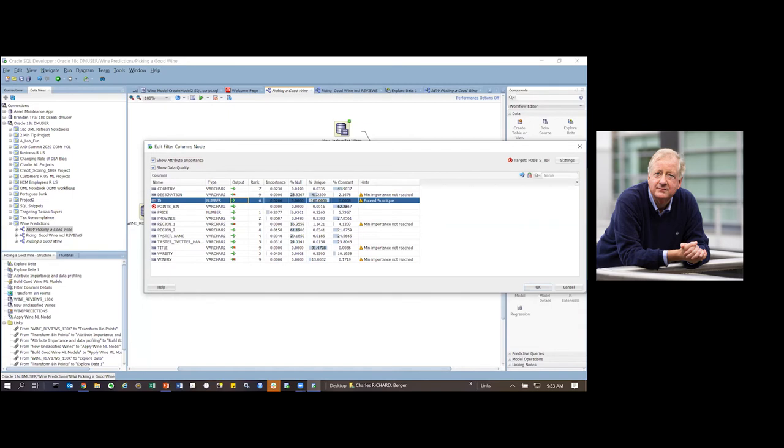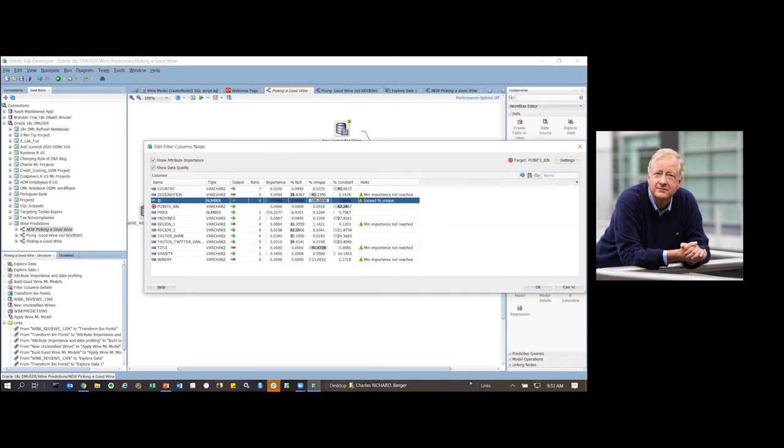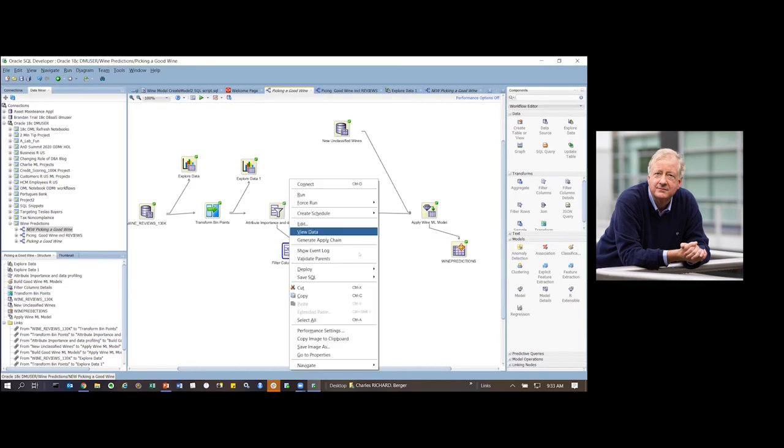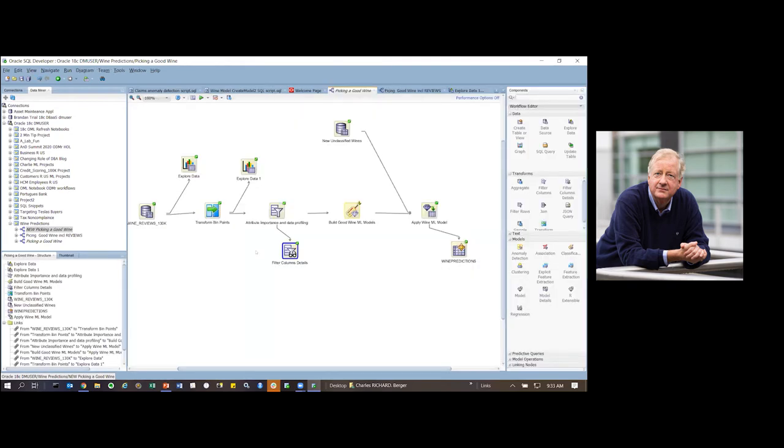And there's a lot of other things up here. You can even do this attribute importance with no target field up here, right? None. And that does an unsupervised learning attribute importance. Very exciting stuff, but we don't have time to go into that. So now, once I've run that, I can get the results down here, and they are now just a table. The attribute importance and the rankings and such. And so Brendan or Jeff or some smart application guy might want to just take that and put that up on a dashboard or something. But we're going to continue on.